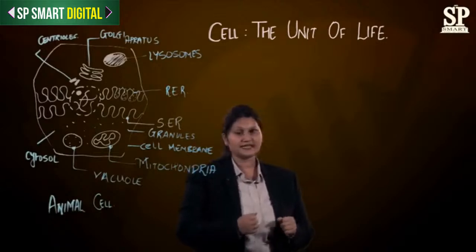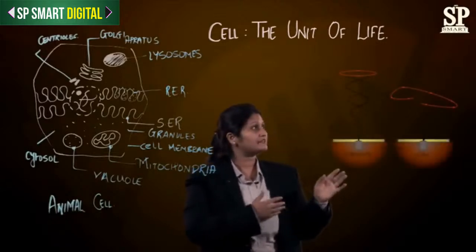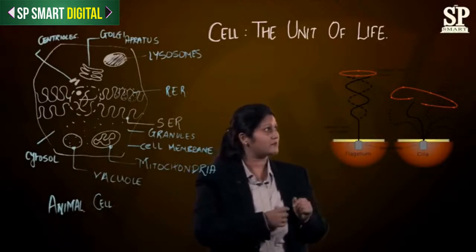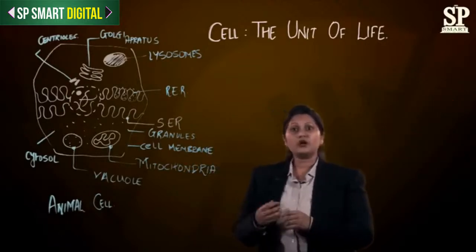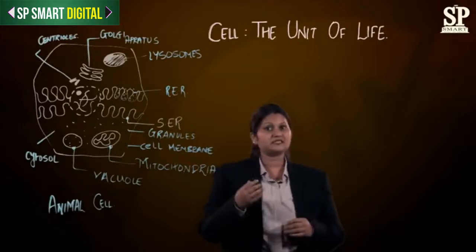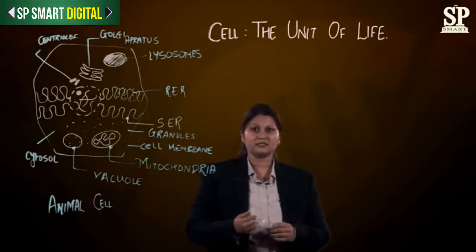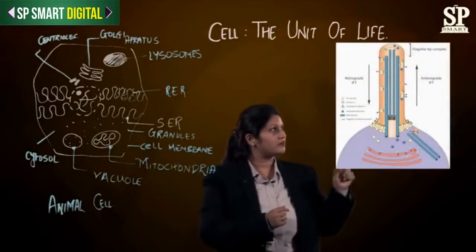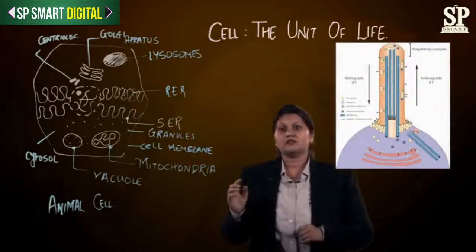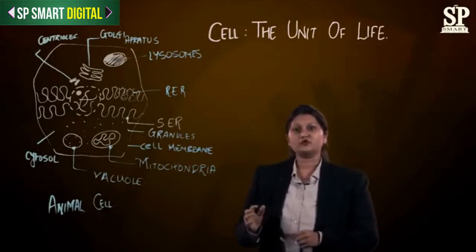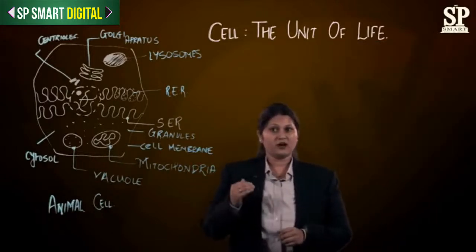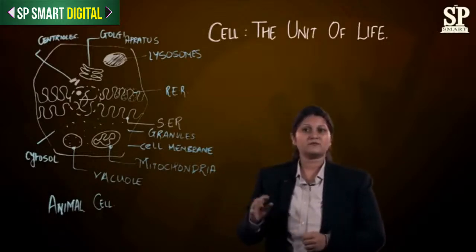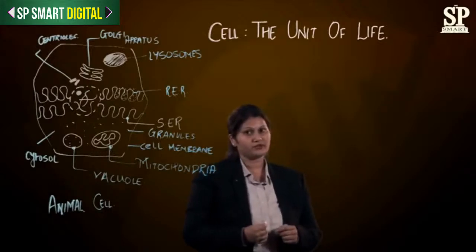The flagella and cilia are covered with a plasma membrane. If you have a look at the structure, this is how cilia and flagella look. They have a plasma membrane as well. The core is called the axoneme. They possess a number of microtubules which are running parallel to the long axis. So just have a look. This is the microtubule which is present and this is how they are all running parallel to it. The axoneme usually has 9 pairs of doublets which are arranged radially as the peripheral microtubules. Also, it will have a central microtubule arranged to it.